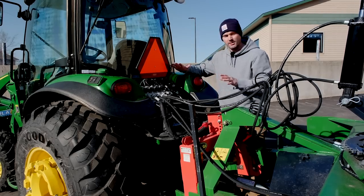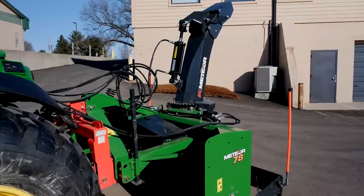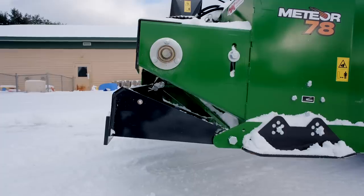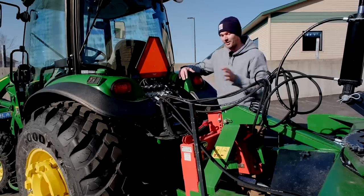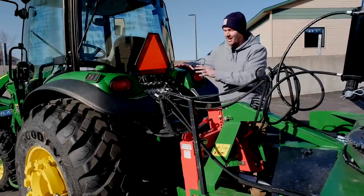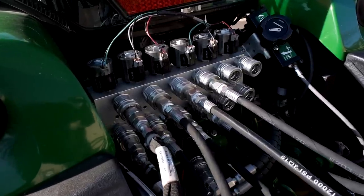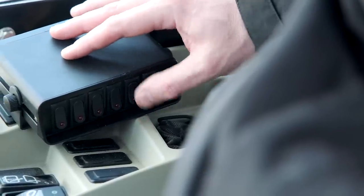But for me, I have a 3-point mounted snowblower on my tractor right now that requires 3 hydraulic functions of its own. Plus, I have a hydraulic top and tilt kit, and I have another hydraulic function going up front. So I have a lot of hydraulics going on back here, and a cheap way to get all that additional hydraulic circuitry is to go the route of a hydraulic multiplier instead of adding on factory options that can be thousands of dollars. I got this large hydraulic multiplier for around $1,000 that gives me all of this additional capability, including a circuit controller to be mounted inside the cab.